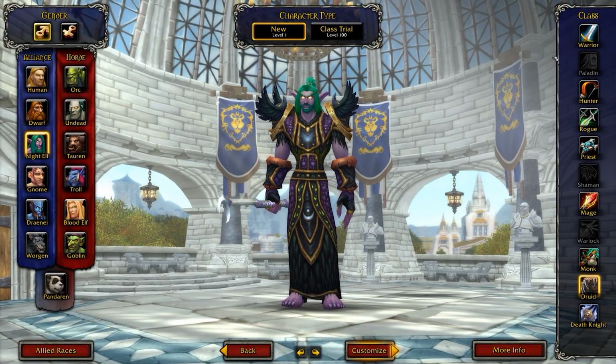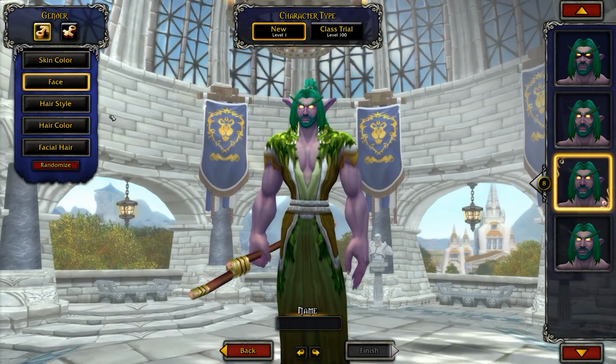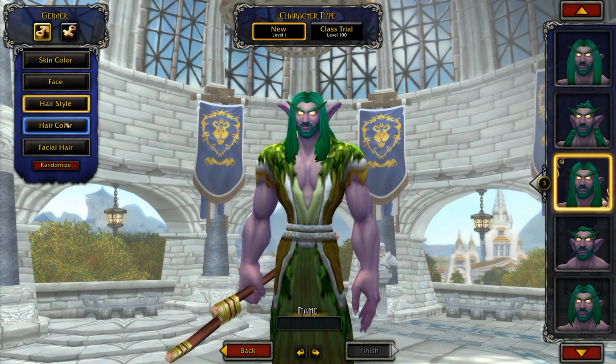Now in terms of choosing a race, really just choose whatever you think is cool, choose whatever you're drawn to. While they do have slightly different racial abilities, that is not massively important, and really with new players I always say you should just go with whatever speaks to you. Now once you select a race, you're going to have to choose between a male and a female character, and then you'll be customizing your character with various facial features and hairstyles and lots of other race specific options.